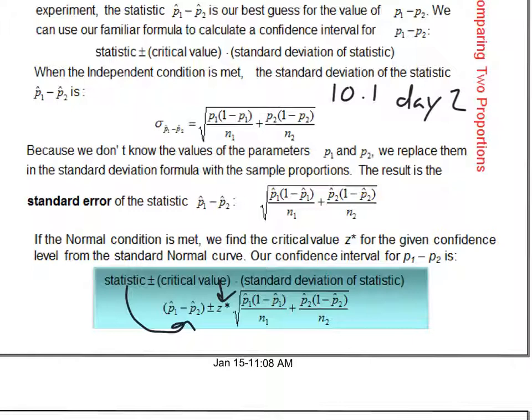And then we see our standard deviation, sometimes called our standard error. That would be right here. It's just a different formula. That would tell you the amount of variability that we would have on our normal curve for measuring the difference of these two proportions as opposed to just one. Okay?